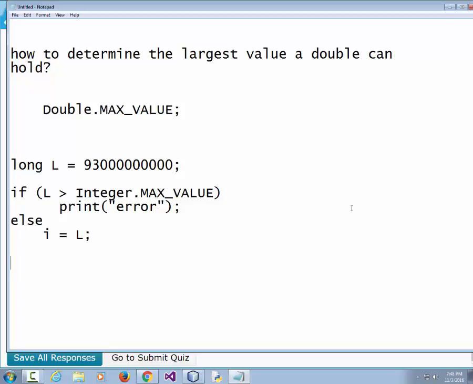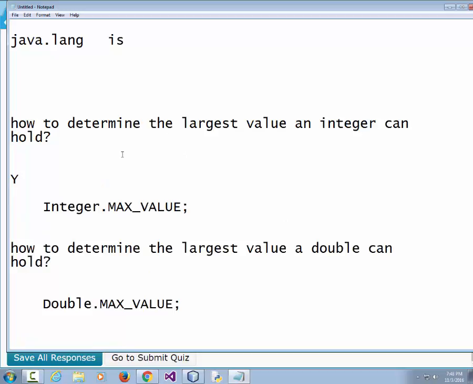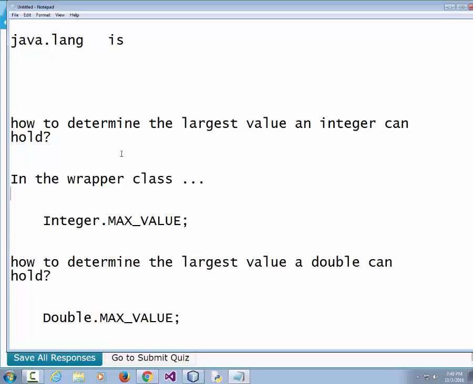What do you call a class that gives extra functionality for a primitive data type, like integer or double or something like that? Yeah, it's a wrapper class. I already kind of gave y'all the answer back up here, or I deleted it after I typed it. The wrapper class gives you extra functionality, the ability to parse double, that kind of thing.